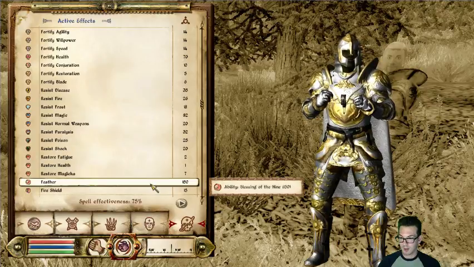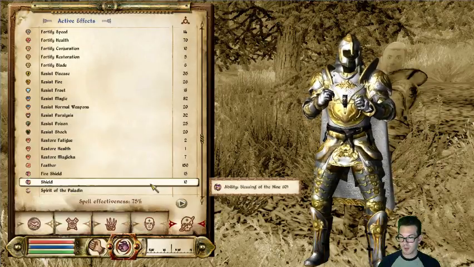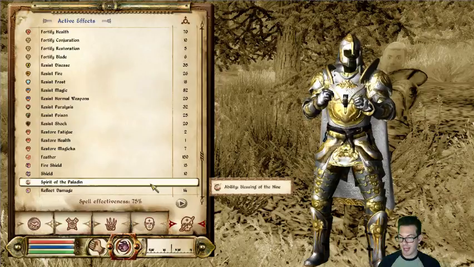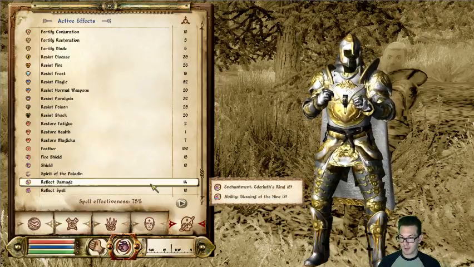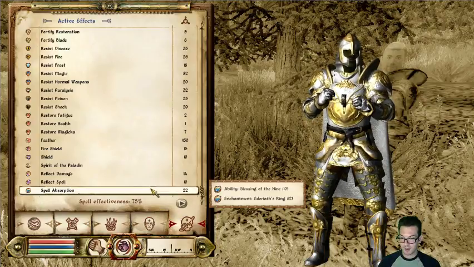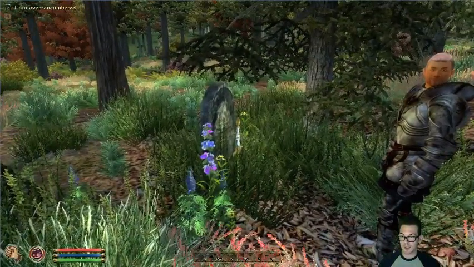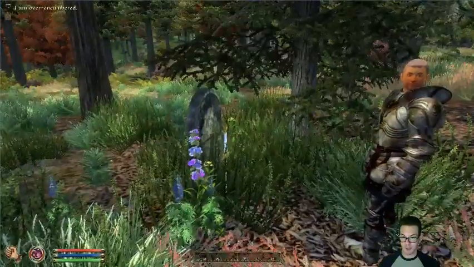Let's see. Ooh, a 150 feather? Nice. 10 shield. Spirit of the Paladin. Some reflect damage. Some reflect spell. And some spell absorption. Wow, the Blessings of the Nine, though. Oh, shit, I'm a little bit over encumbered, though.